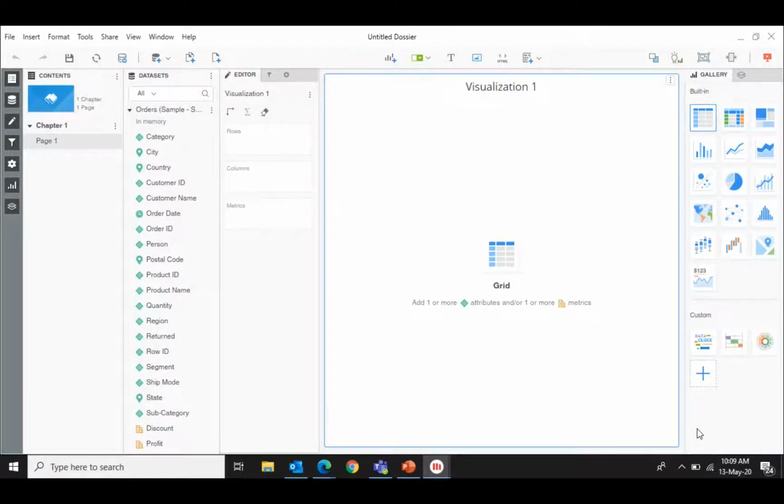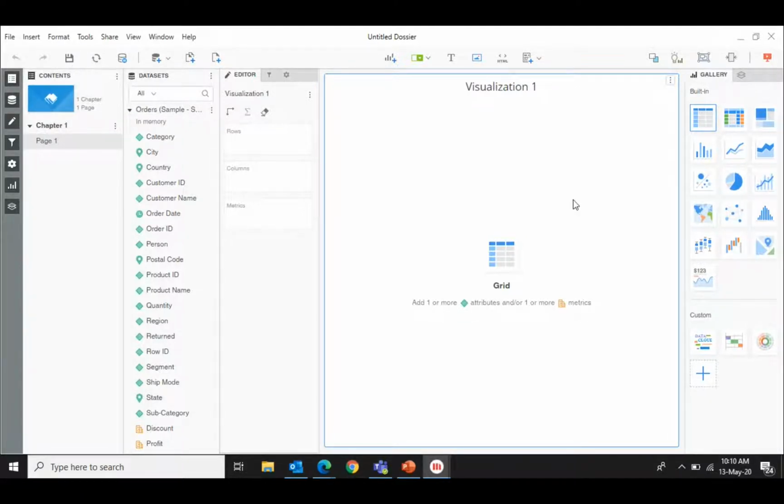So the first important thing to keep in mind is to display the least amount of visualization, and at the same time, with this least amount of visualizations, you need to portray the maximum amount of information. This is a rule that needs to be kept in mind.